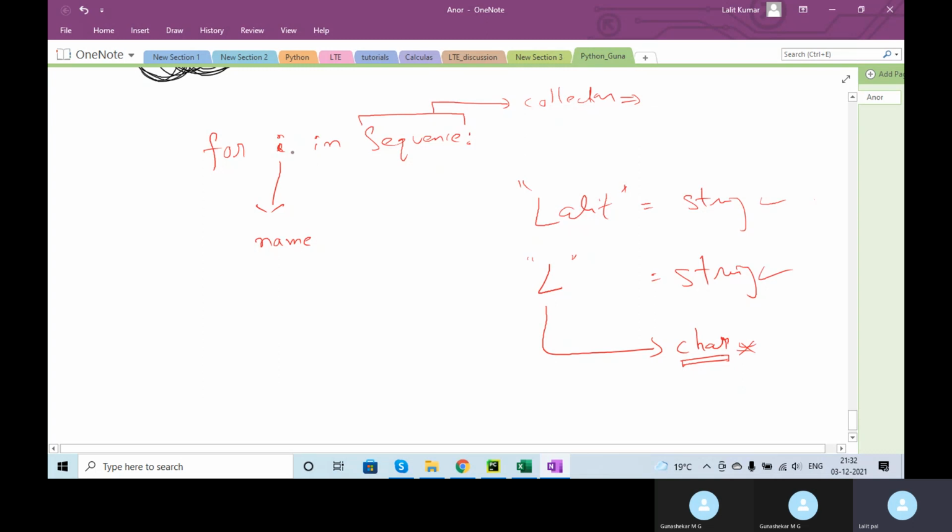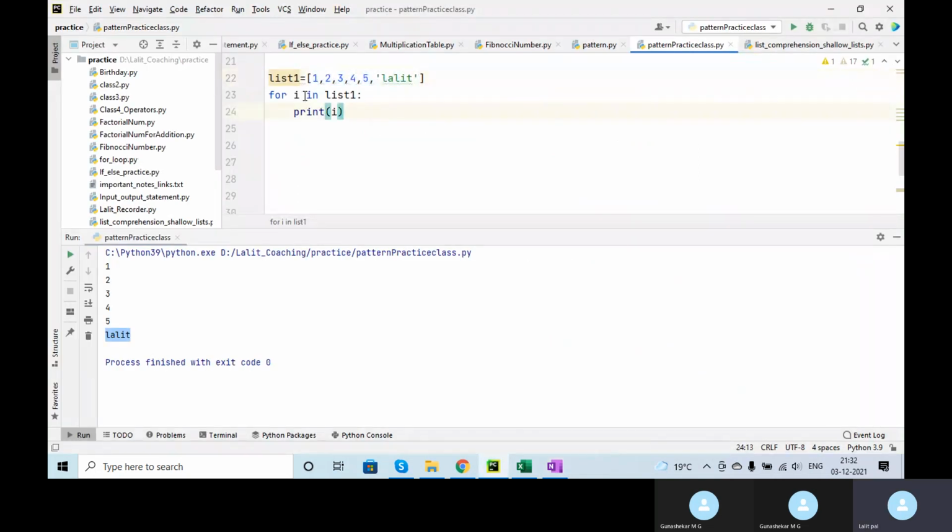So you just remember this thing: for this variable name in collection, on that collection, whatever the individual elements are there, 0, 1, 2, whatever it is, for every iteration that i value will point to that particular one element. First iteration 0, then next. So i value will keep on changing for every iteration. So this is what about the for loop. Anyways, for loop I will tell again in control flow. Today is just a brief about everything, so that we can cover a variety of examples.